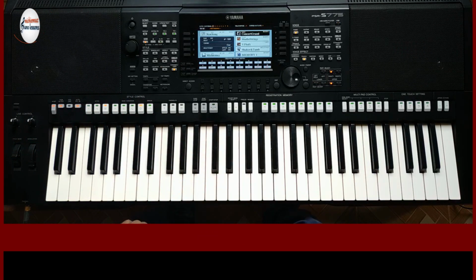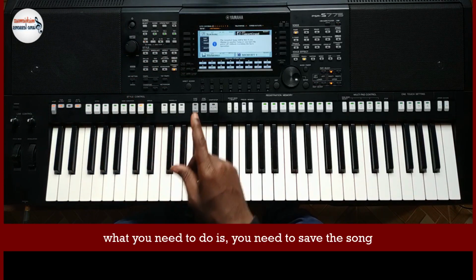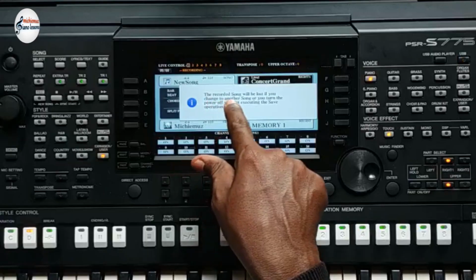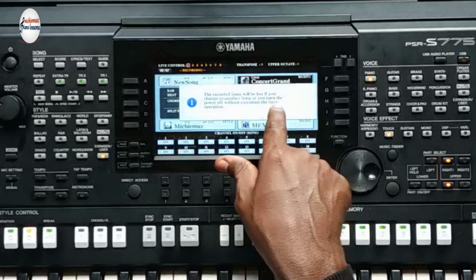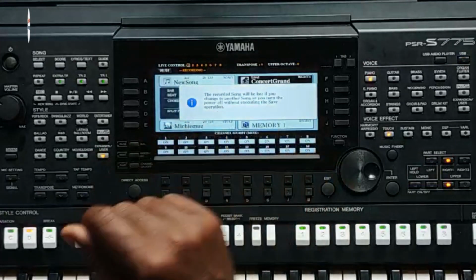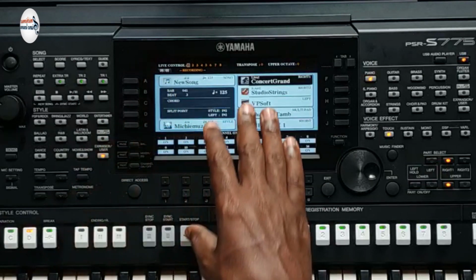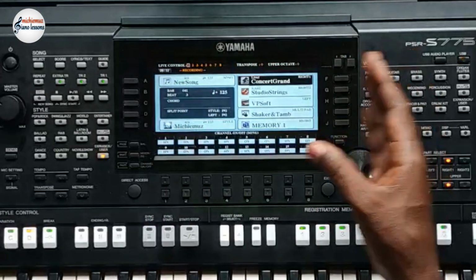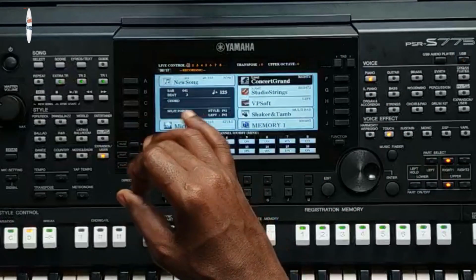Okay, now all the activities have been recorded into a song. What you need to do is save the song, because what it says here is the recorded song will be lost if you change to another song or you turn the power off without executing the save operation. Now it's saved under new song, but it has to be saved either in the keyboard or in the USB flash disk which you will have plugged into your keyboard. Okay, so I need to save it.